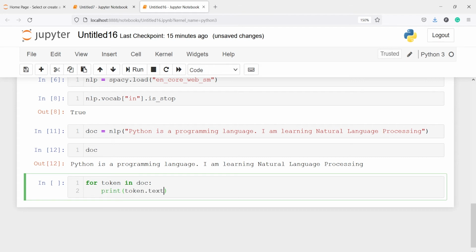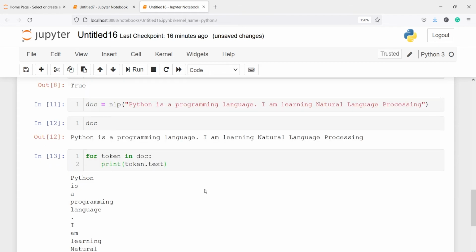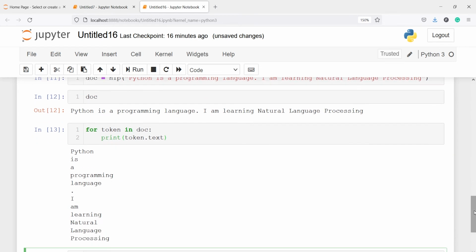So first we are just tokenizing it, and here you can see we have split this sentence into words. So we have tokenized it, and these are the words after the tokenization, and now we will print stop words from our sentence. So this output contains all the words.